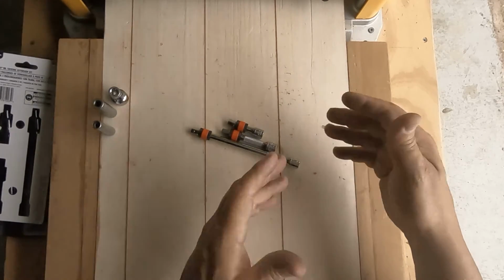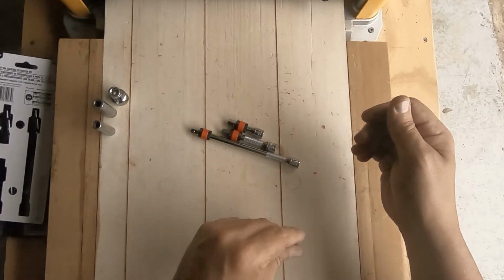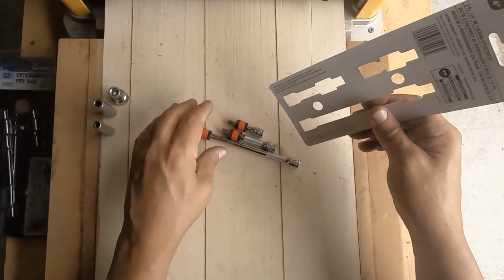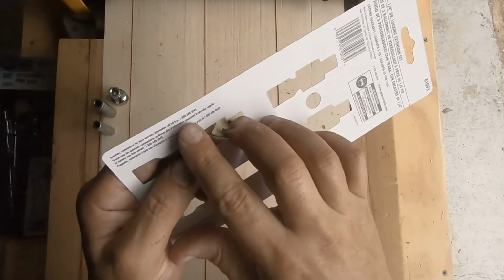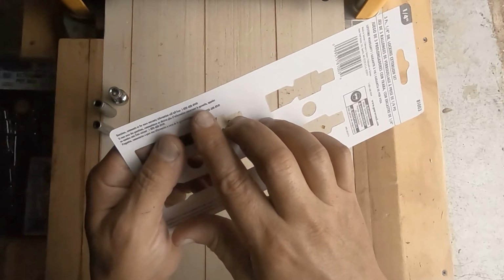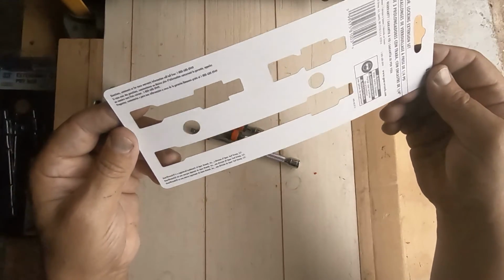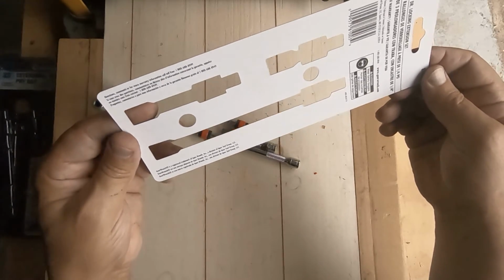With that said, I think I covered everything. Lifetime warranty, very high quality, and just so you know, if you ever did need to send these back in, the warranty number that you call is 1-800-688-8949. That's GearWrench's warranty number. You're going to get an RMA number, and you're going to ship it to them, and they'll ship you a new one.